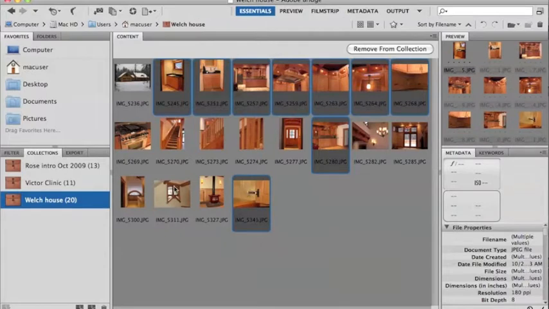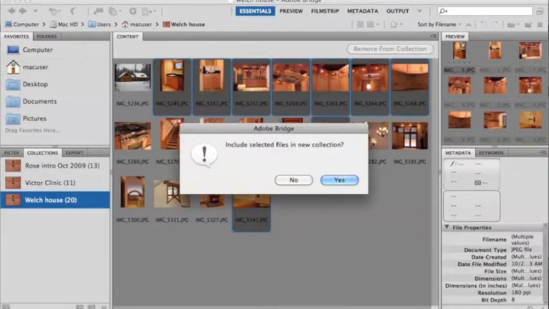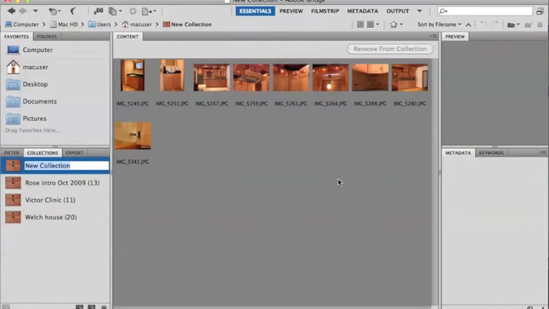So with these selected, I'll go over under collections, click on the icon with the plus sign, and create a new collection. The choice is include the selected files in the new collection. Yes, I want to do that. So it automatically adds those pictures to my new collection.